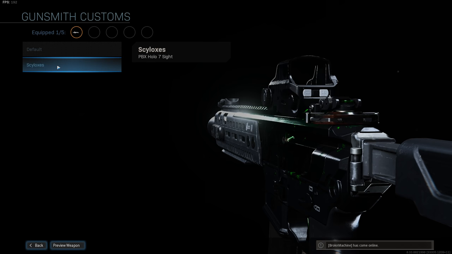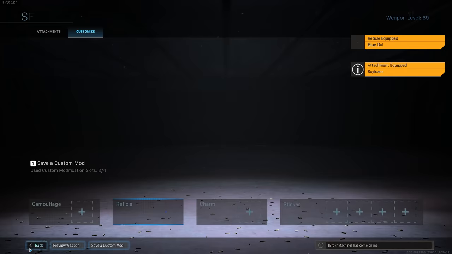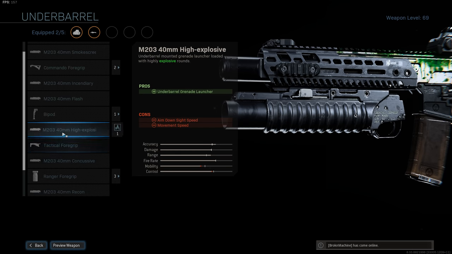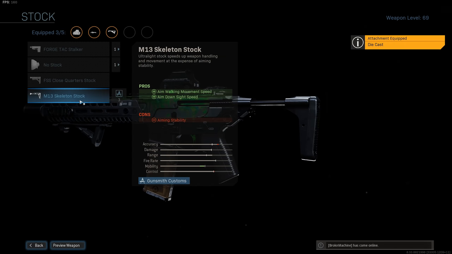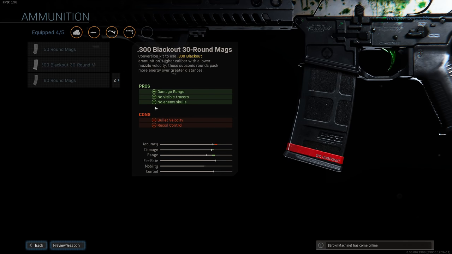I've gone with the PBX Holo because it comes with the blueprint, and I think it looks kind of nice, but really you could take any of the reflex sights and get even lower ADS speed. Then the Commando foregrip for reductions to vertical and horizontal recoil, whilst not adding any extra ADS time. Then the skeleton stock for that boost to mobility and reducing ADS time by 13 milliseconds. And lastly, the blackout rounds. I took these for the damage range buff that they come with, at the expense of bullet velocity.